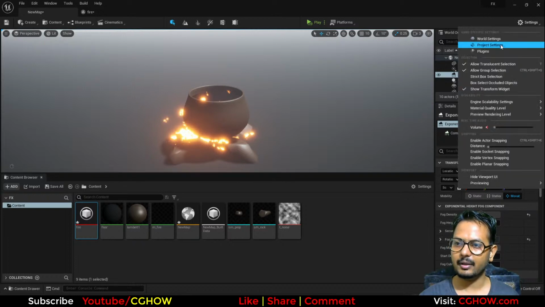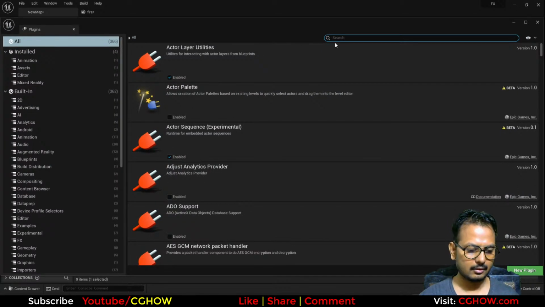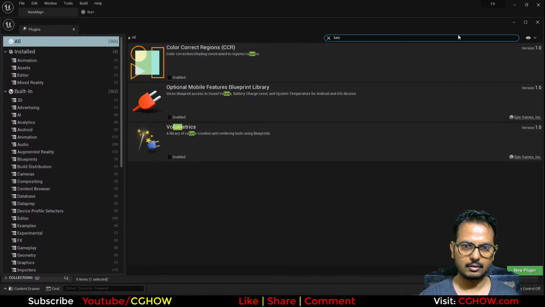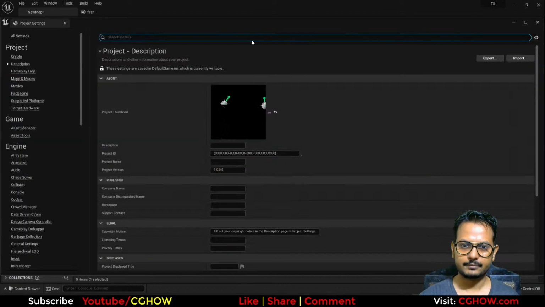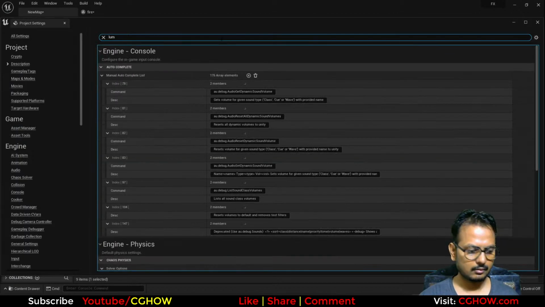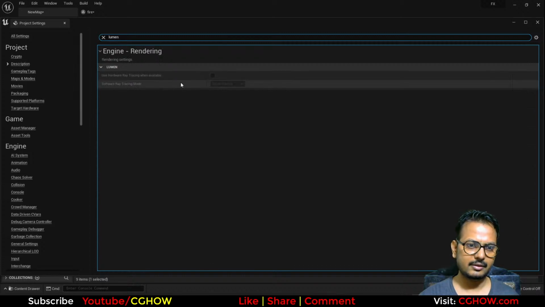Is it in plugins? If I check, and let me check. It's disabled. So is there any other way? Because I think because of that this thing is working very weird.